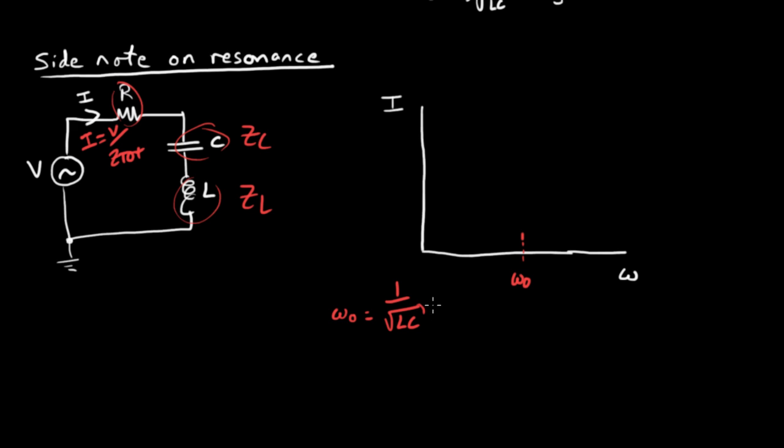And the current is going to have a Gaussian shape sort of kind of around that point. And let's say for the case of a small resistance, it may look like this. And then for a large resistance, maybe it kind of looks like this. And what's going on here?